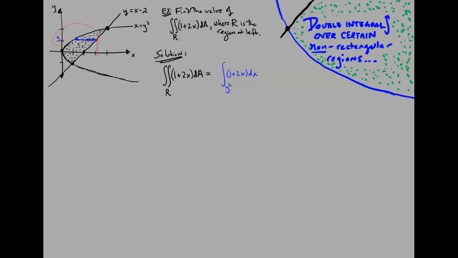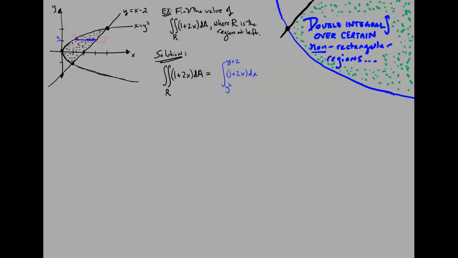What is the value of x right there? Well, of course, it is going to depend on y. It's going to be some function of y, but that's easy to find. This point lies on this line, so that gives me the relationship between x and y for all points on that line. In particular, what is x going to be? Well, if I solve for x, I get y plus 2. So that will be my upper boundary of integration.